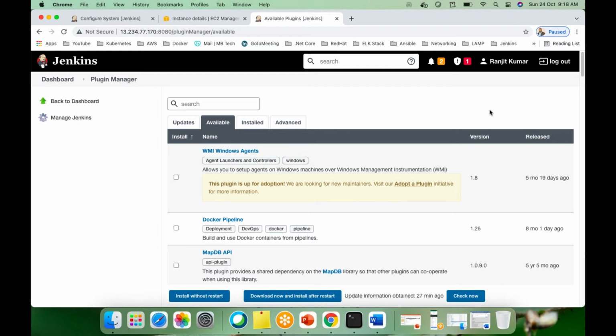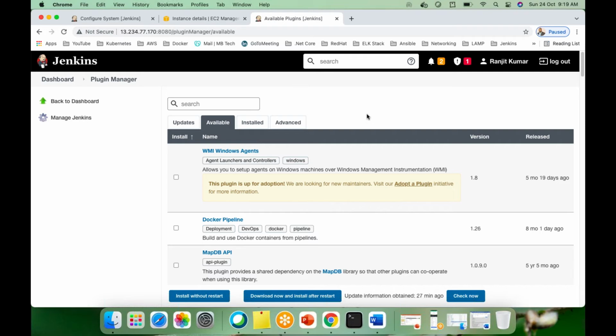Yeah, sorry. Okay, what I was telling, yes. So the nodes depend on the project you are working on. The MS Build plugin is installed on this Jenkins to execute the build process, but the actual build will happen on the machine, on the node where the actual MS Build is installed. That I'll show you when we work on this .NET project. I'll show you how we do that.